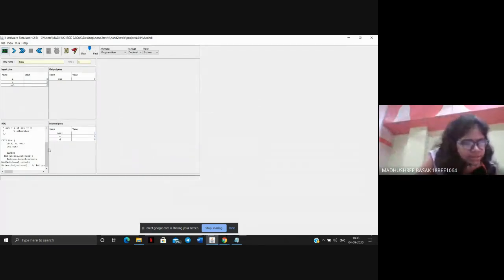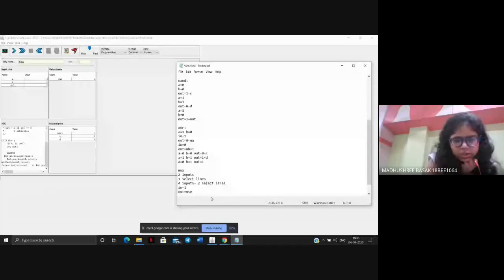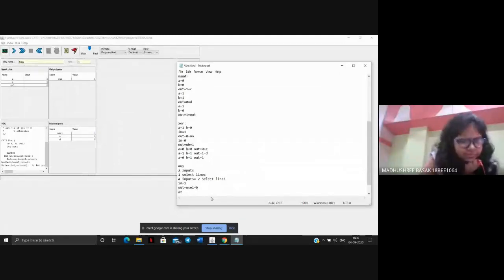Now in mux, I'll just tell you what we are doing. I'll take the notepad. In is equal to select. So in is equal to, I'm taking select line as 1. Output is equal to n cell. N cell, I'm doing it as not, so I'll just get the opposite, 0. Fine. Now A is equal to A. What are you giving at A? A is equal to 1. B is equal to select. What was select line, guys? 1.